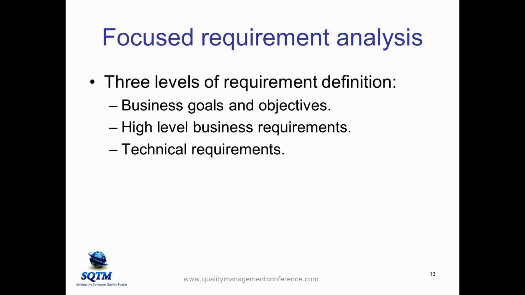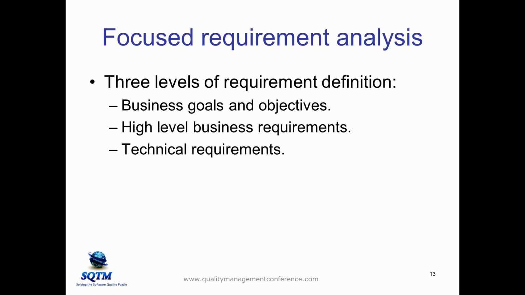But we normally can't just take those and immediately convert those into an estimate, at least not very well. Then at the bottom of the scale there, we have technical requirements. So these are things that are unambiguous, they're testable. A developer can write code to them. A tester can verify that they're correct or not. So these are the requirements that we ultimately need to have when we're building software.